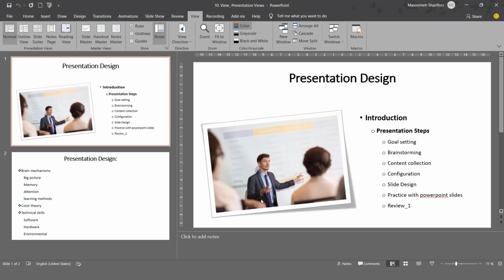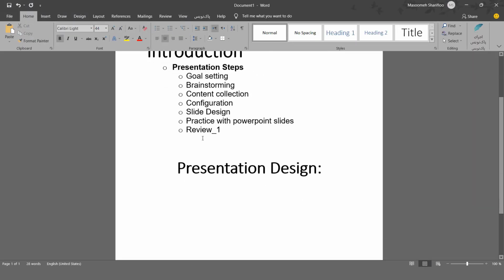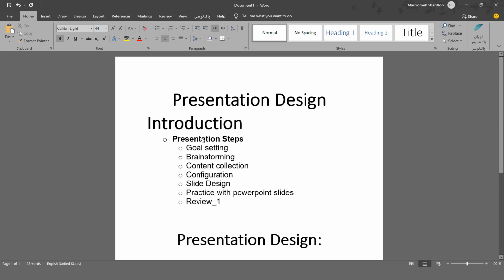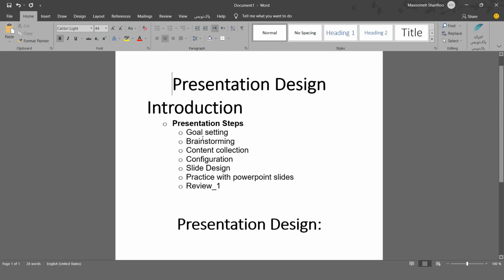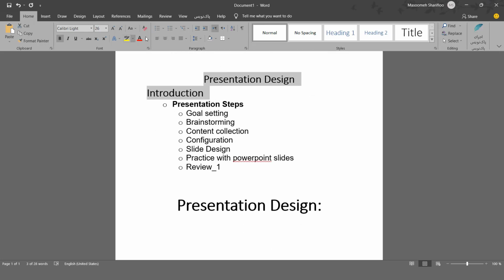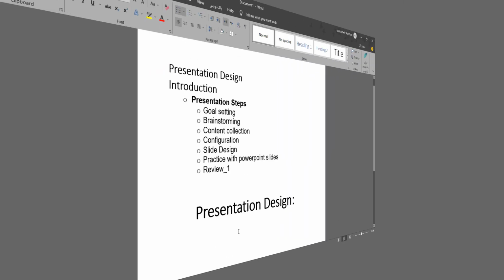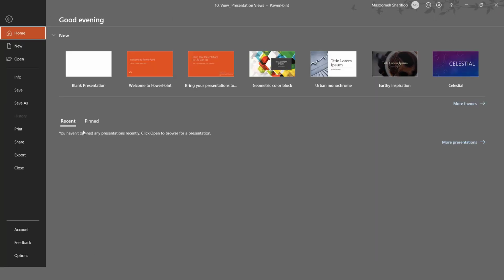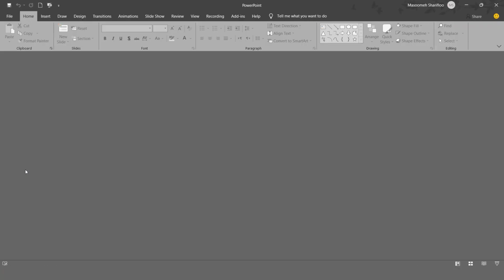It will be opened in a Word file in this way, and you can change it here and save your work as a supplement or send it to print. Back in PowerPoint, by clicking on the Close option, which comes after the Export option, you close your PowerPoint file. In the continuation, we will study other sections of the File menu.